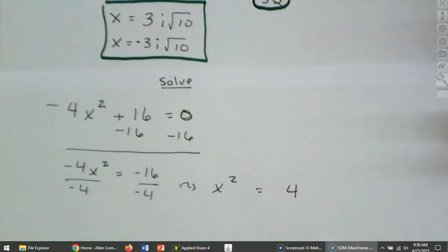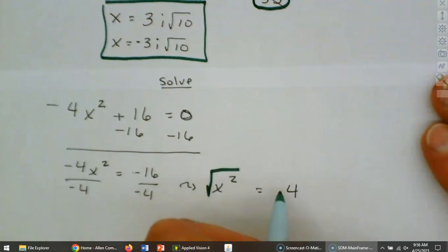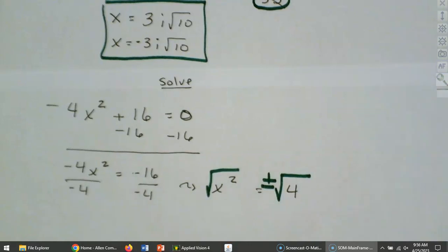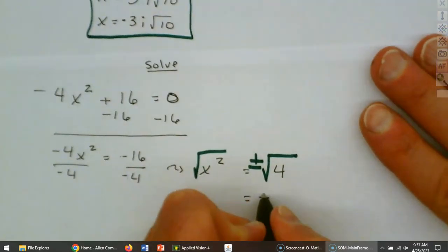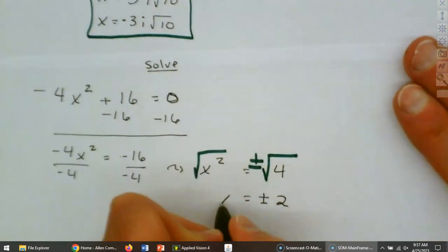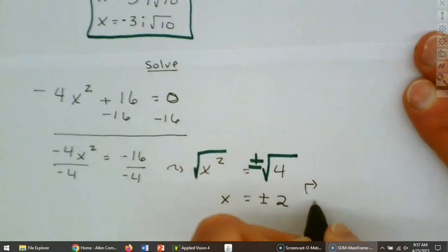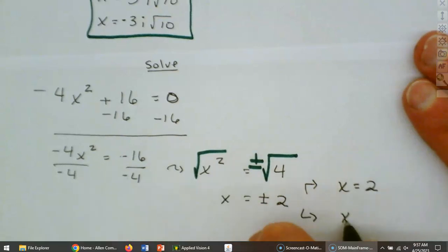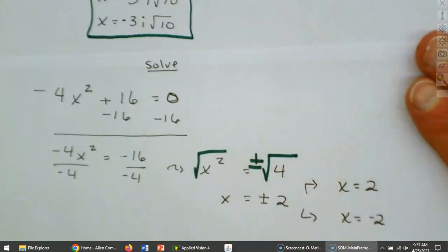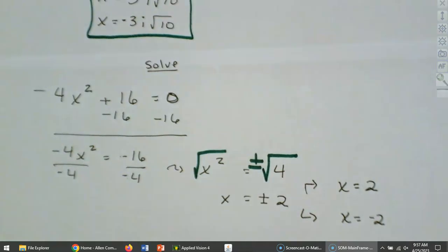So how do we finish this out? Now that we've got the x squared on the left by itself, well, we just take our square root, you add on your plus or minus. And what do we know about 4? 4 is a perfect square of 2. So what are my two solutions? Let's write them out. We've got x equals 2, and we've got x equals also a negative 2.